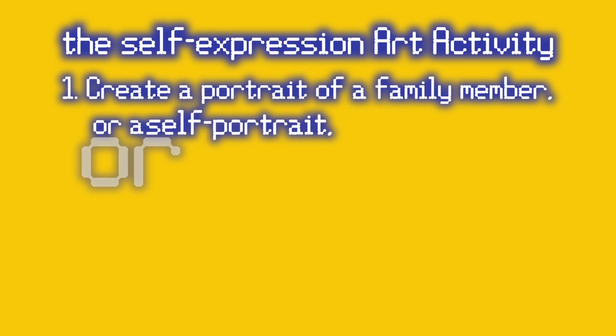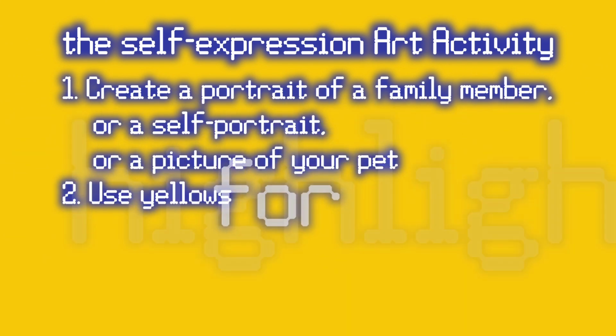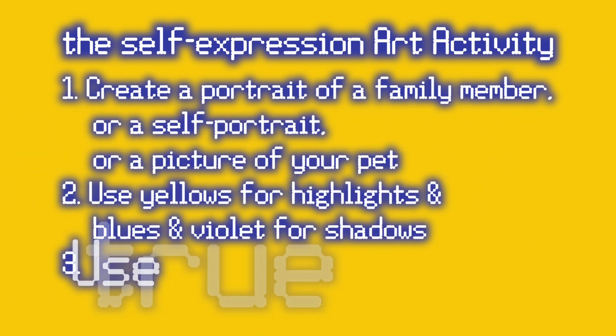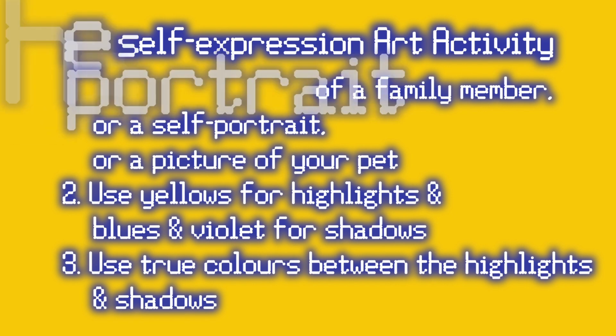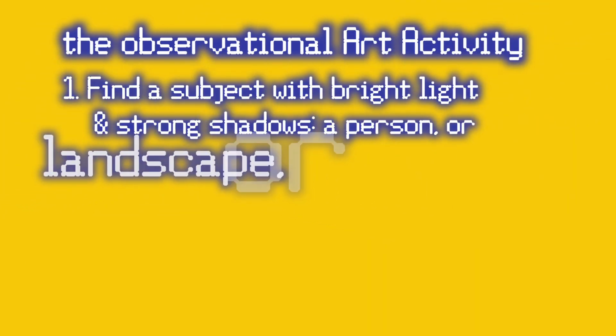The first art activity is for students who prefer creative self-expression and who enjoy mixing up the imaginary and the real. Once you have chosen your subject, start planning your composition around the contrast between the warm yellow highlights and the blues and violets you want to use for shadows, and see what develops from there as you gradually introduce other contrasting colors.